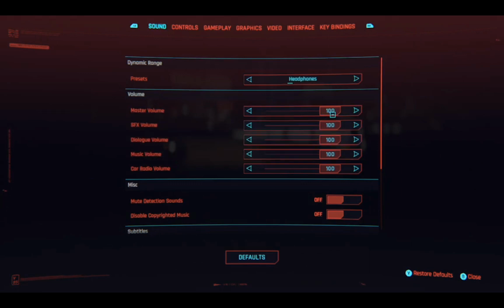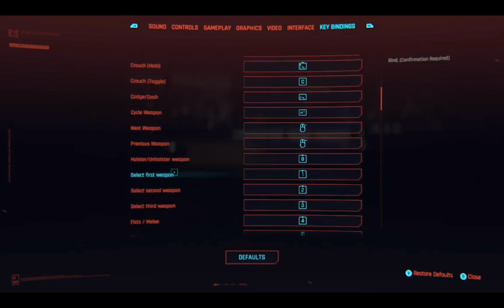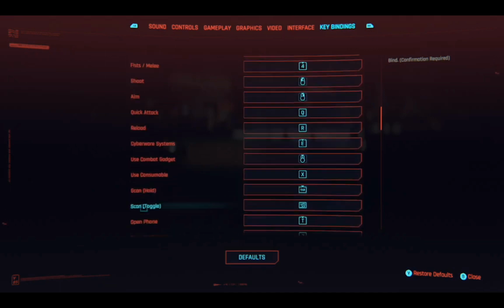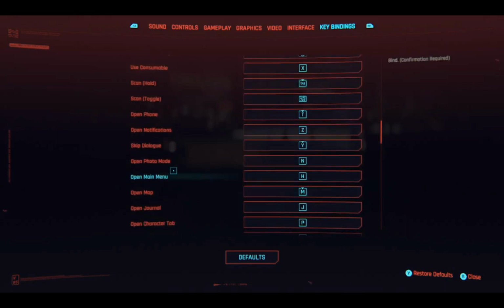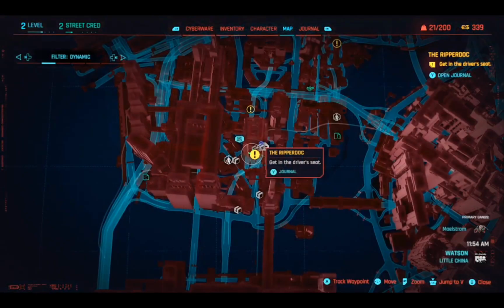It is kind of loud, so we're going to lower it just a little bit. Alright, so I don't know the controls, so you gotta give me a minute, man. Hold on, where's map? Alright, map is one I need to know right now. Open map, M, okay. So M is map. I gotta see this for myself.